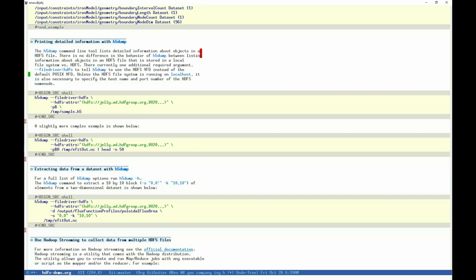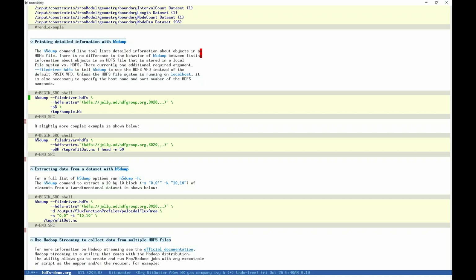That's fine. Now, another very useful command line tool is h5dump, which can give you very detailed information about individual objects, groups, data sets, and so forth in a file, types for data sets, and you can dump data sets entirely, and we'll come back to that in a moment.